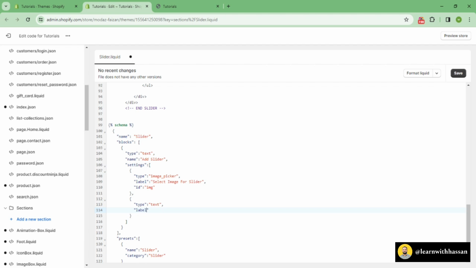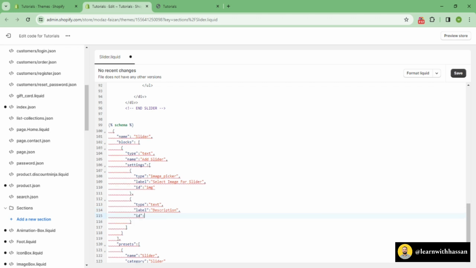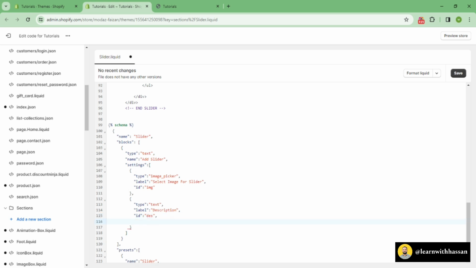then label, I am labeling it as description, and then its ID, I'll set it ID as des, and the last value would be default. Default parameter is usually added when we are working on text type.